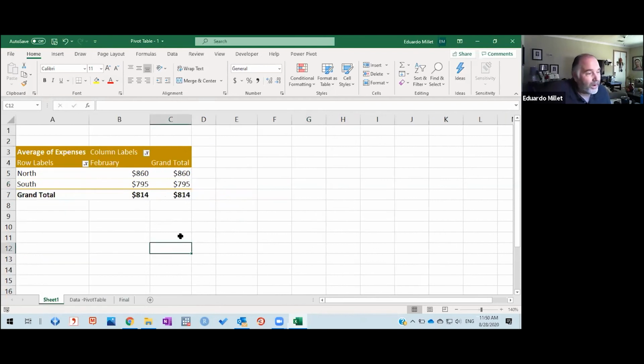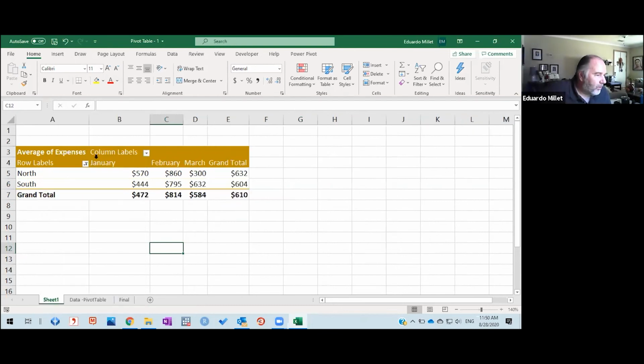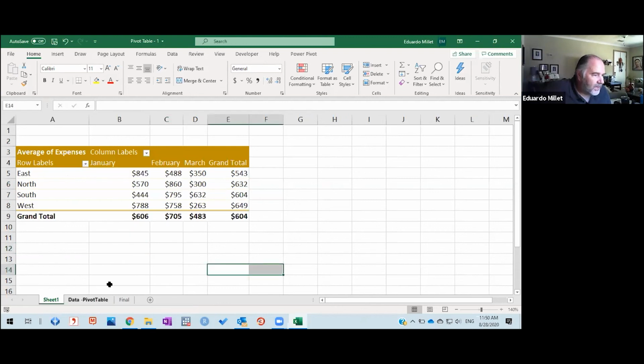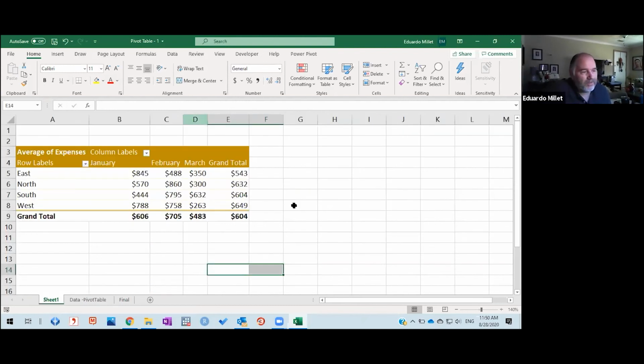So this is just one way of manipulating. But what is important is we're manipulating the report. And if I go back to my table, this is clean. Nothing is happening here, and that's really what we want. We can move this, we can even delete it, but this is just a report. And this is our table.